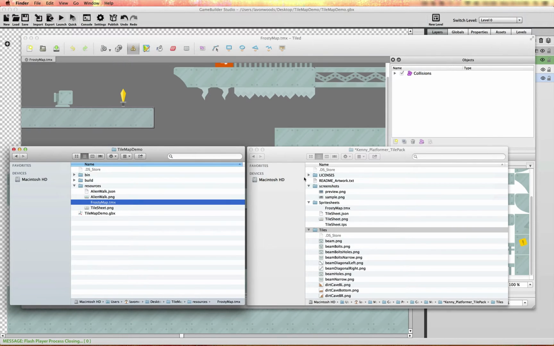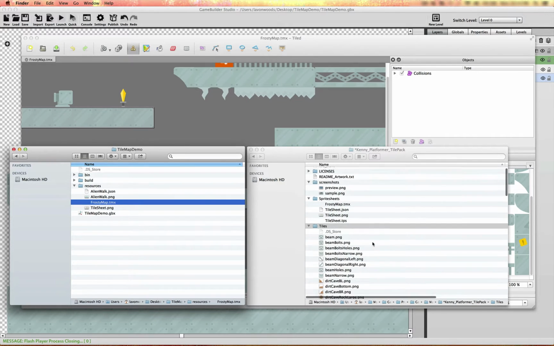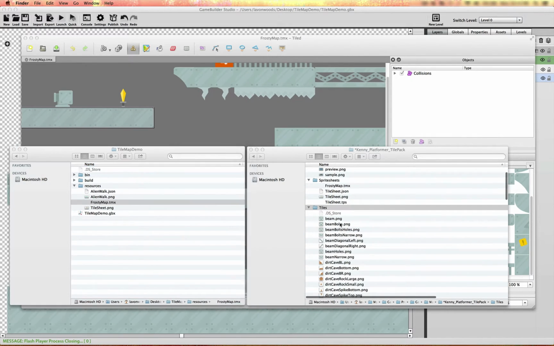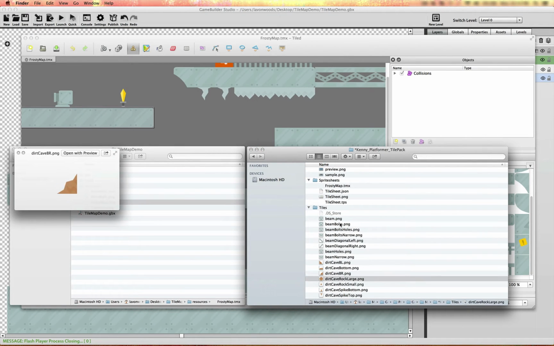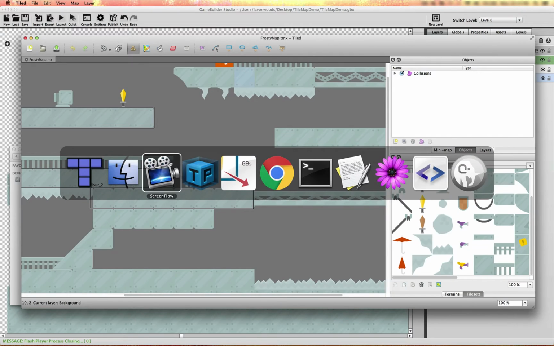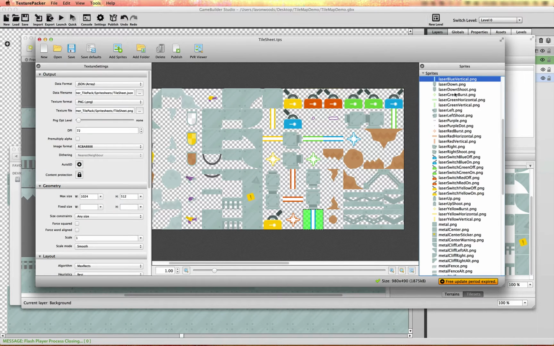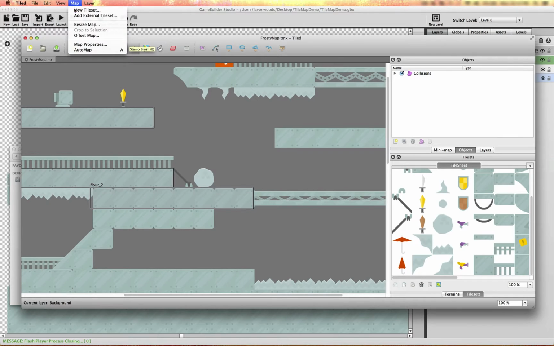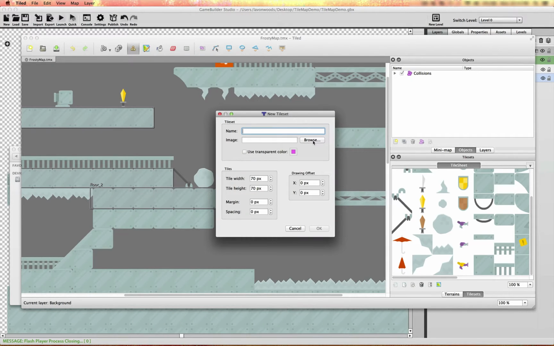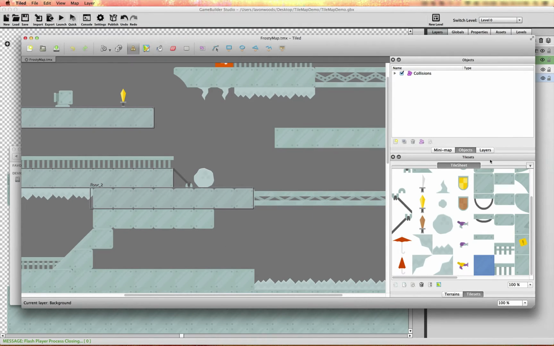Your tile set is generated from these individual tiles that have to be combined into one image. I'm using the Kenney Platformer tile pack that will be on our marketplace pretty soon, and it has all these individual tiles laid out. All I did was jump into Texture Packer, drag and drop, import all these in here, make sure there was no padding or spacing in between each individual tile, and just export that tile sheet. Then when you come into Tiled, you create a new tile set, import that image, give it the size, and it'll create your tile set here, and you can just go ahead and start painting tiles on your map.